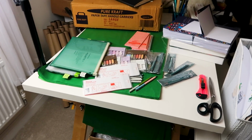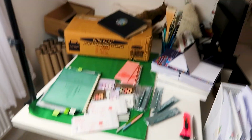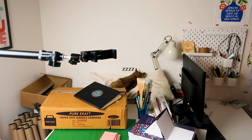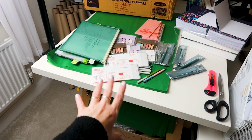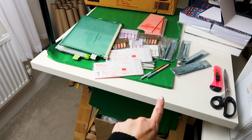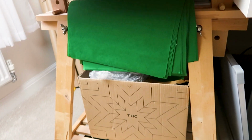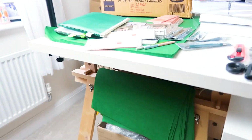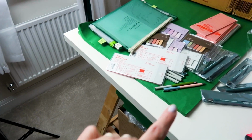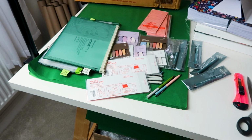Because of the state of this desk, this is all stuff that got delivered yesterday. I'm going to show you this stuff now, then I'm going to put that away. Gizmo's asleep in the background there, bless her. So yeah, I've started putting the tissue paper I got delivered, I started cutting it up. And if you remember when I had this set up before, I had it on a bit of string underneath here. Makes my life a lot easier, so I'm doing that again. I have kept some full sheets because I need those for bigger boxes, but otherwise I'm chopping it down to fit into my other boxes.